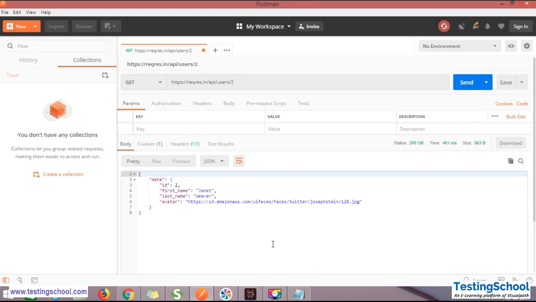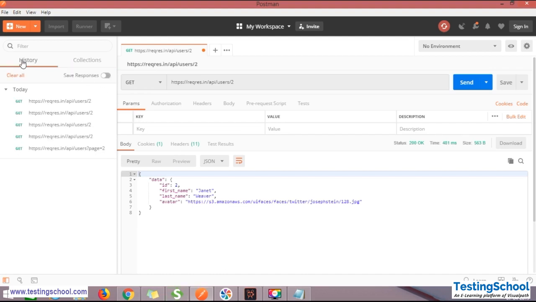So like this we can look into some more examples. At the same time, as I discussed about history, we can see here whatever we have done. If I send the request here, we can see it clearly. I am sending the same request to the server again using the Send button. Again it has been created. In the History tab, everything will be saved.